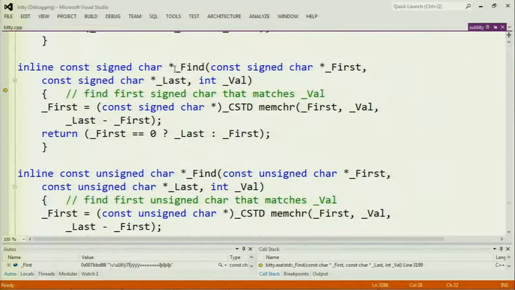So why are we doing this? In general, we don't like having extra code in our headers because it's more to maintain, it's verbose, we like to centralize things. But in this case, this implementation is trying to be tricky. It's going to call memchr, this function from the CRT. And then it's going to do a bit of a dance and then return a pointer. So why are we calling memchr?